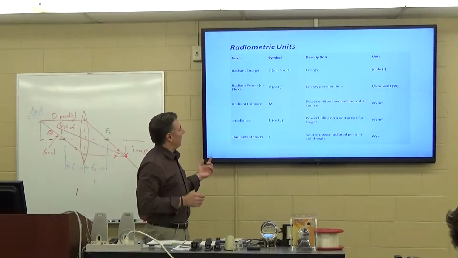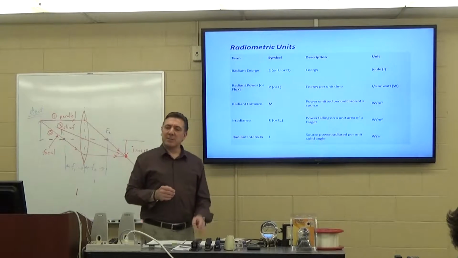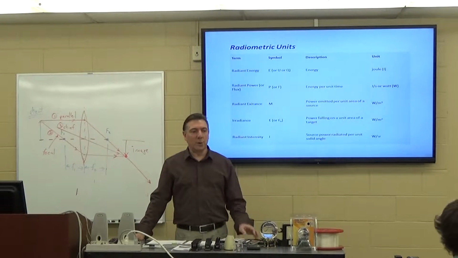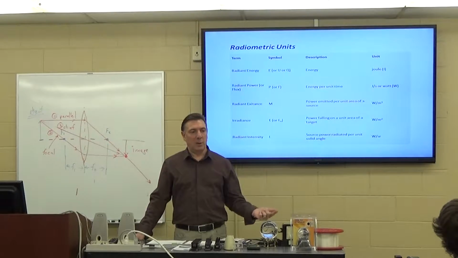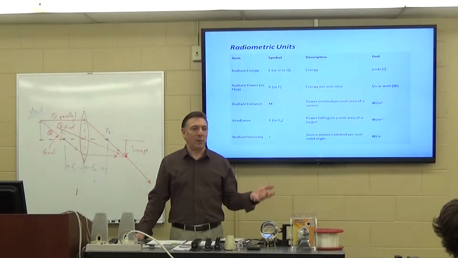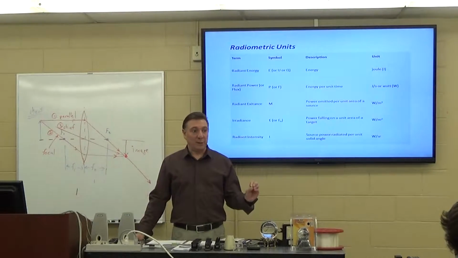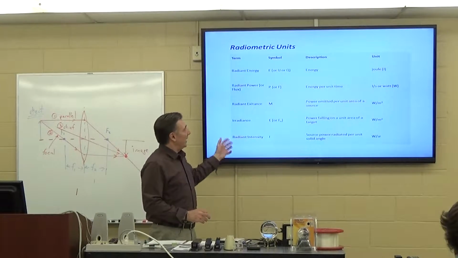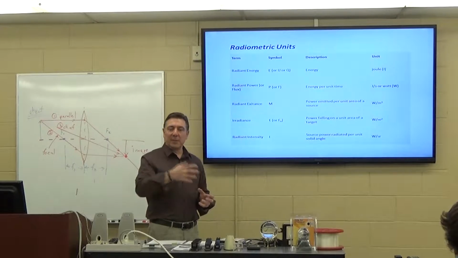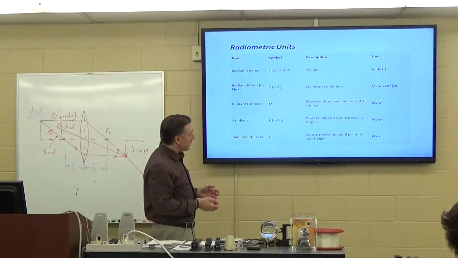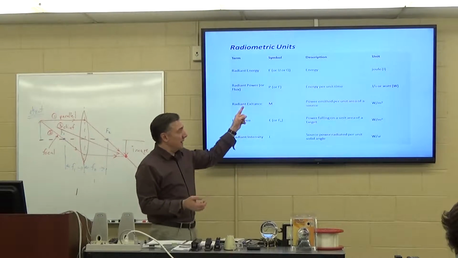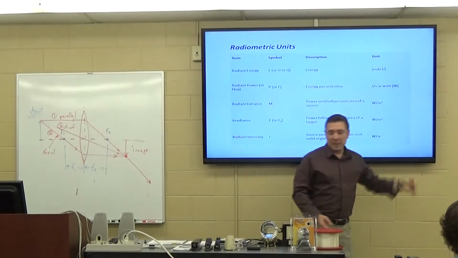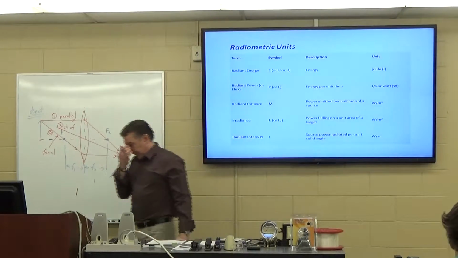Different terms that you'll see, radiant energy. People sometimes confuse or use words interchangeably, like energy, power, intensity, irradiance, brightness. There are actually meanings to those particular terms. So when we're measuring the radiant energy, how much energy is being given off by a light source, we're talking about energy that is measured in joules. Okay, so this is the unit of joules, and we'll talk more about that.